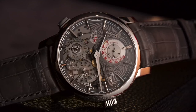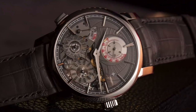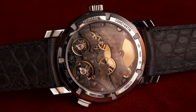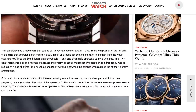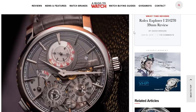I would love to see this with a solid dial, honestly. Yeah. No, I'm looking at my pictures, and the lighting in that area was bad, but the movement was a dark gray finish, almost like an NAC finishing. So it's dark, which was cool. You rarely see that on a Vacheron. The dial had a combination of some actual guilloche. Part of it was open. The finishings were modern. David is correct that it does not look like a lot of Vacherons.